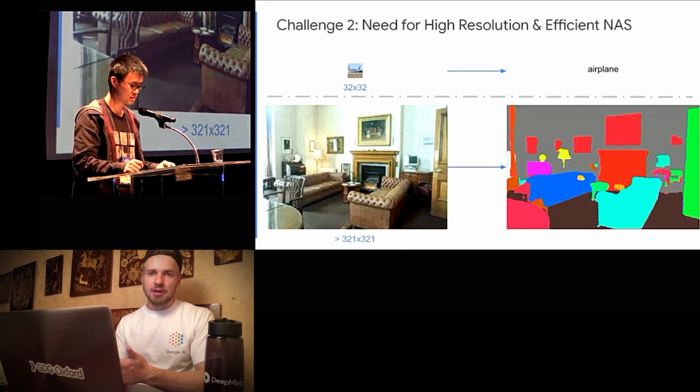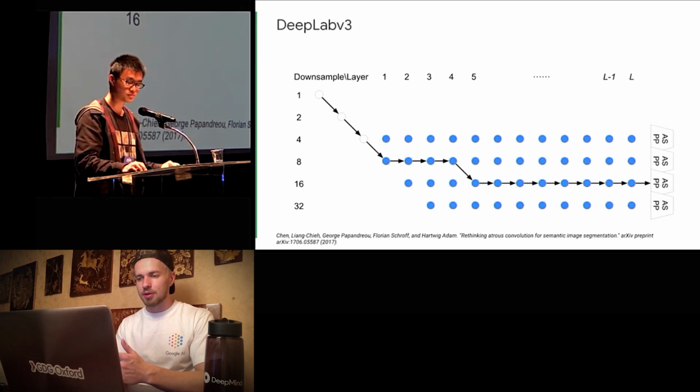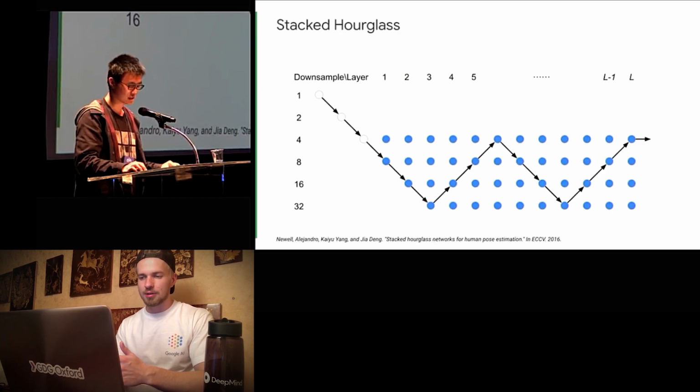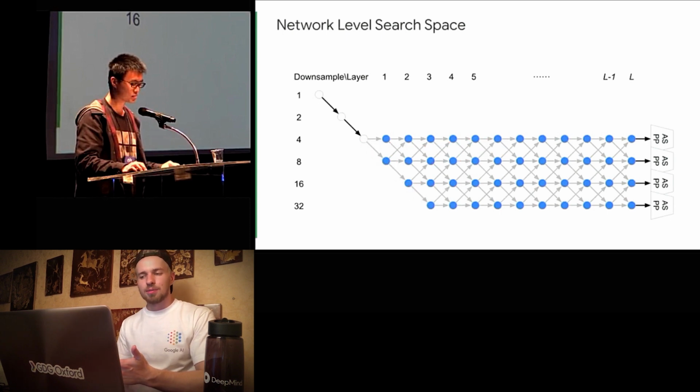And here they address this task for segmentation. What's interesting here is this scheme, how they design the search space. Such a simple space allows capturing a variety of different architectures. You can see DeepLab v3, conv, stacked hourglass. I mean, you can imagine the very popular UNet, right? It's basically just this part with some skip connections. I found this search space itself pretty interesting.